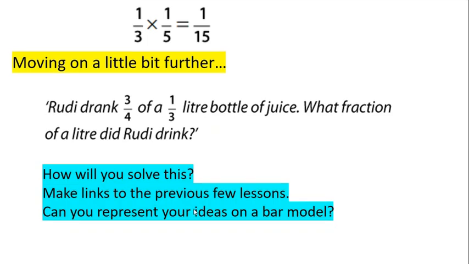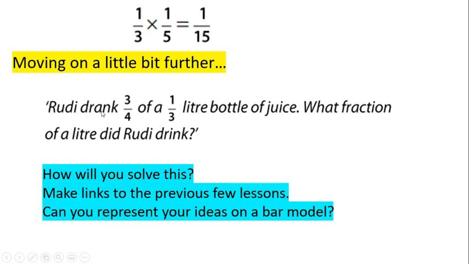Okay, yesterday we learned the rule that when you're multiplying fractions, like up here, 1/3 multiplied by 1/5, you get 1/15. And we learned that the numerator was staying the same, so it was 1, 1, 1, and we were multiplying the denominator. 3 multiplied by 5 is 15, and we were looking at it on bar models. Now use that knowledge to try and solve this problem, and in a minute we're going to look at a visual, so if you're not sure, don't worry.